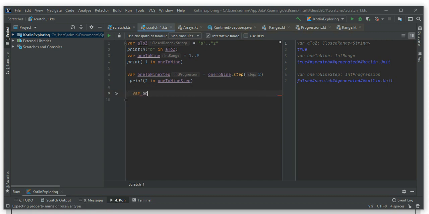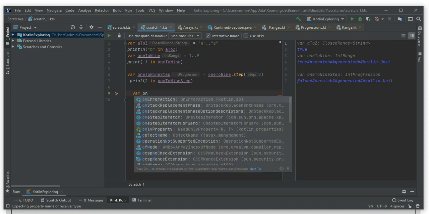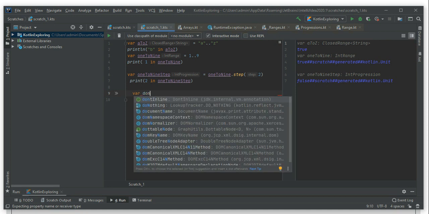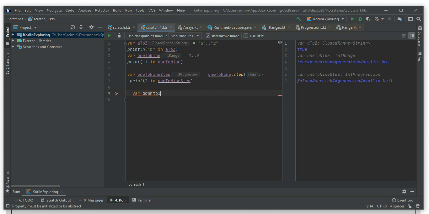And we can define the range 10 down to 0, so it will have the series of values 10 to 0.